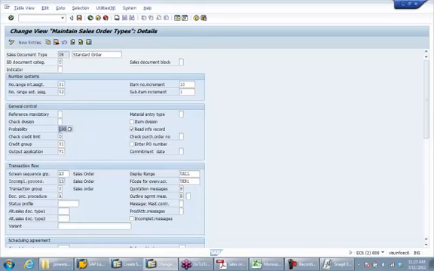If the probability of this order type is say 80%, then your material planners will plan based on the number of quotations you are getting. They'll use this probability to calculate the amount of materials that they have to manufacture or procure.